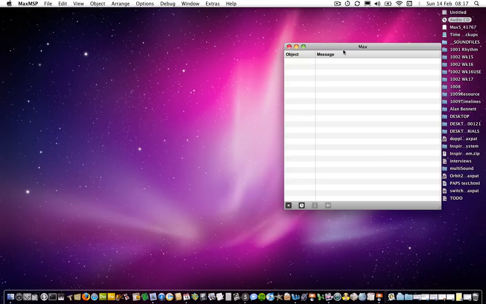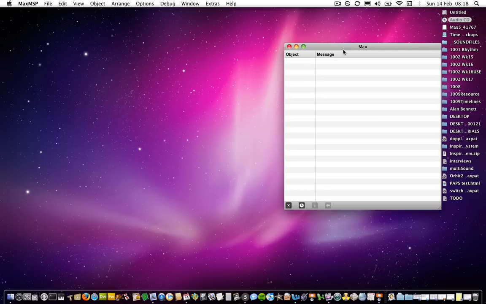As I say, the Max window is a diagnostics window. You'll find with most programming applications there is some means of the program telling you, once you've compiled a program, or in Max's case once you've locked a patch and you're trying to get it to work, if there are any error messages or anything that isn't working as it should do. So that's what the Max window is for.